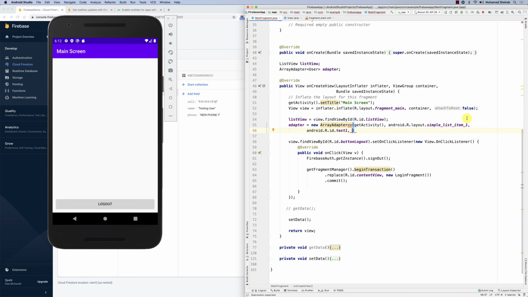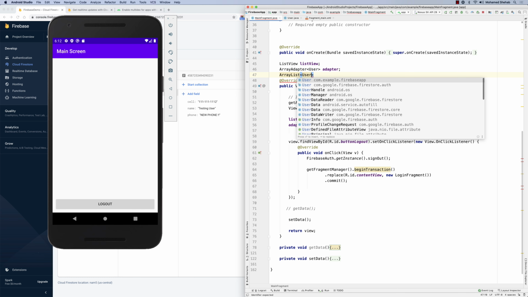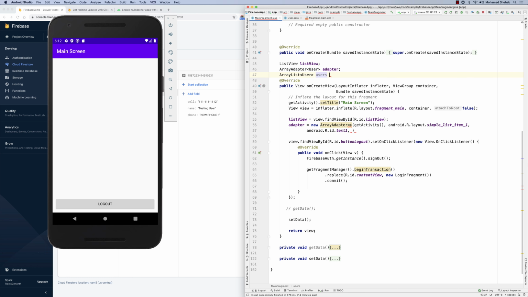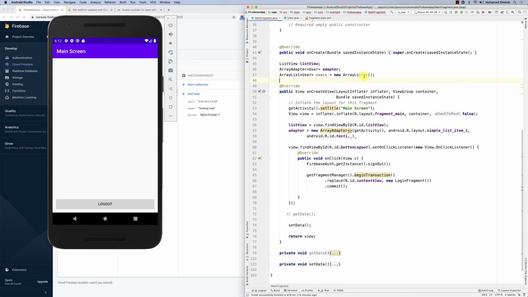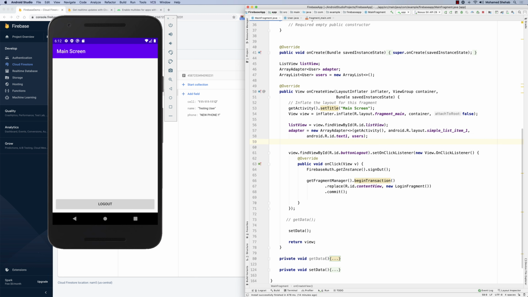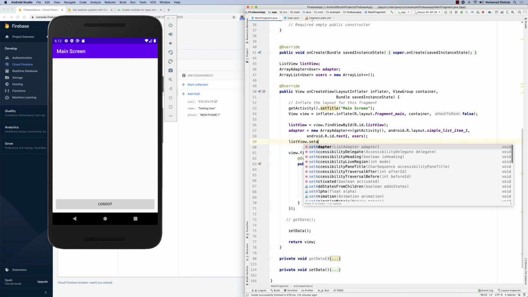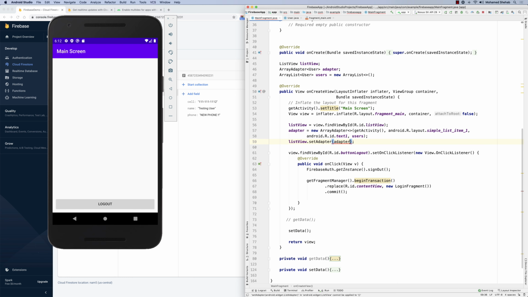And I'm going to pass it the list of users. So I need an array list of users. Of user, I'll call it users, right? Equals new array list. That's the array list of users. That's what I'm going to pass on here, and we're good to go, right? So that becomes the adapter. I'll say list view dot set adapter to adapter, right? So I set the adapter to this now.